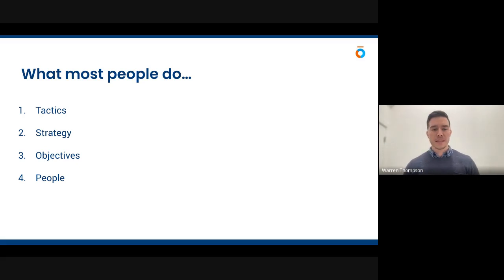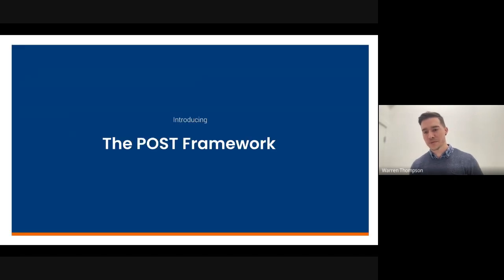It's funny because this is the most common way, or the default for this to actually happen if you don't have a plan for it: to look at what else is out there and react to it. So this is the reactionary model, the TSOP framework, if you're going to give it a name. But we want to really flip that. And so that's what this POST framework is all about.